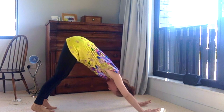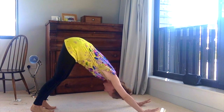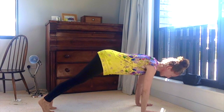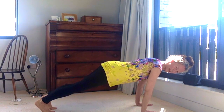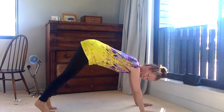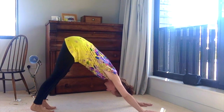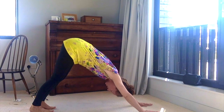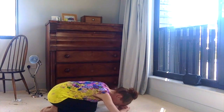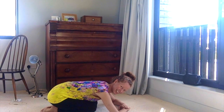I've got my fingertips lifted just because it feels really nice. So that as I bring my weight forwards, I can slide my weight into the balls of my hands. And then I can let my hips come down. So we come more towards plank pose. And then lift up with the hips, slide the hips back, sink into the heels. And then let your knees come down and rest your head onto the floor again. Let your breathing become nice and easy.